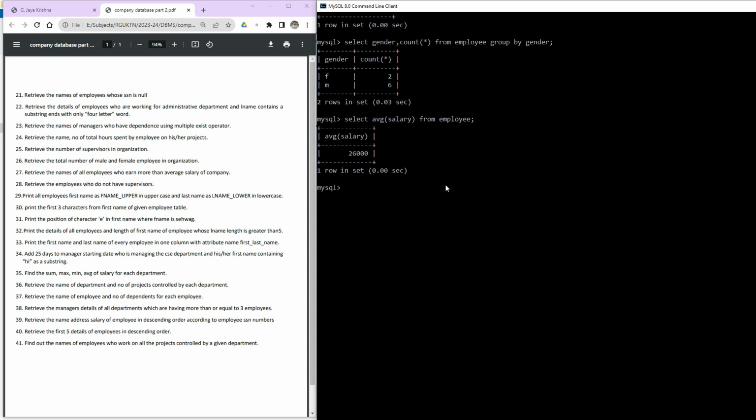So we can use the query written as an inner query, and the outer query I will use for printing the data, right? So select star from employee, where salary should be greater than select average of salary from employee table.